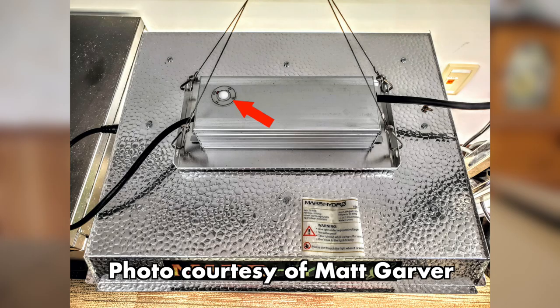This is the second version of the TS-1000 that Mars Hydro has put out. I don't have the specs in front of me for the original, but there are some things I do know about it and I'll try to do the best comparison I can. They're both 150 watts. The original version is dimmable, but it's in a weird place and I'm not sure if it's daisy chainable.